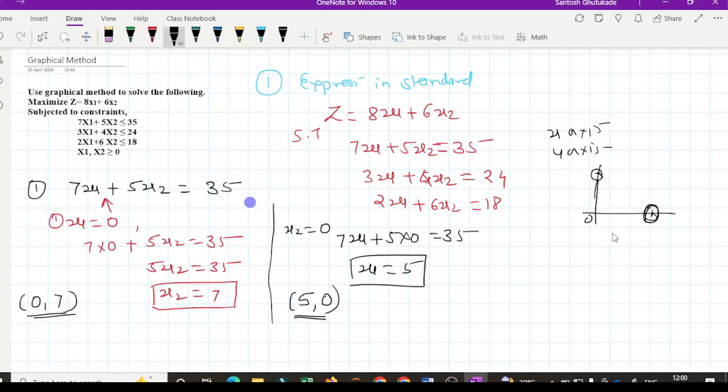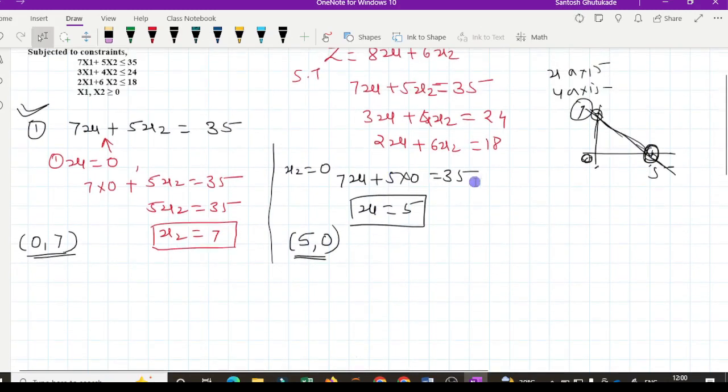Now again I will show it on the graph. Here you got (0, 7), so 0 on the x-axis, 7 on the y-axis. Similarly 5 on the x-axis and 0 on the y-axis. So you got these two points. Now you have to join these points. I will do that in the next slide, where I will draw the graph. Similarly you have to find the graph points for each equation. Here we have found them for equation number 1. Similarly I will solve for equation number 2.